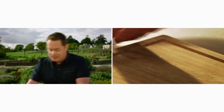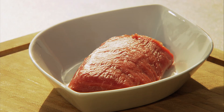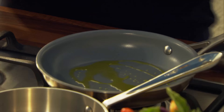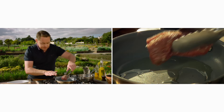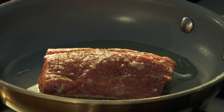My next lamb dish is a lovely, sophisticated, and healthy salad. I'm using a different cut — the fillet of lamb. It's trimmed, lean, tender, and one of my favourite cuts. We've got to sear this off. Heat your pan with a little bit of oil. When searing any kind of meat, always bring it to room temperature first — that's crucial. Add a tiny bit of salt and black pepper. Make sure the pan is hot. I'm going to keep it on full heat, keep turning it. It's going to cook lovely and golden brown — the flavour will intensify — so keep the heat nice and high.